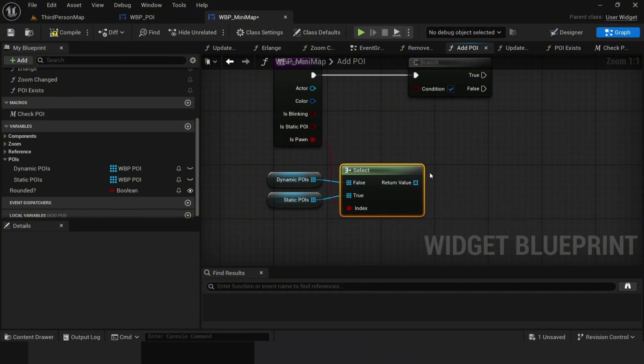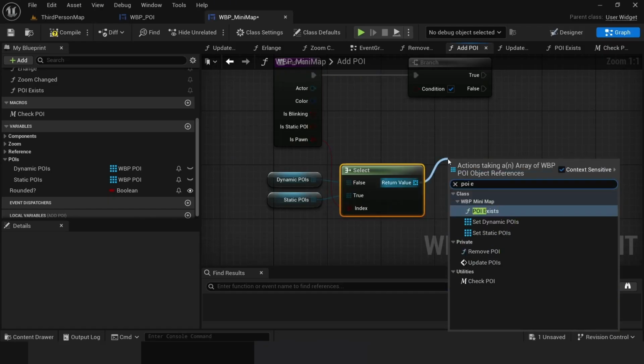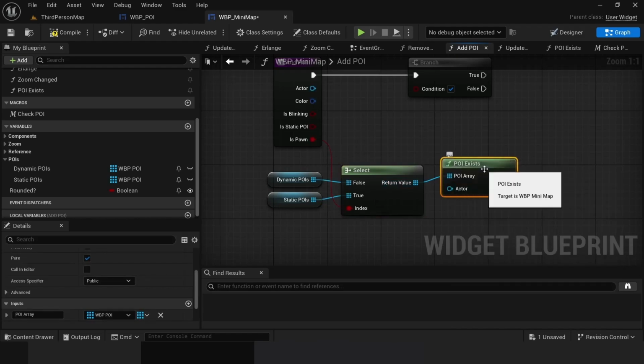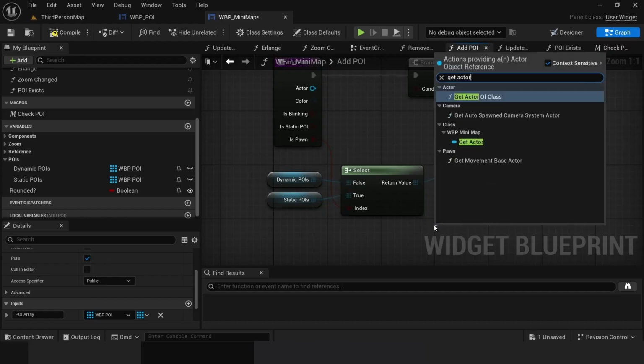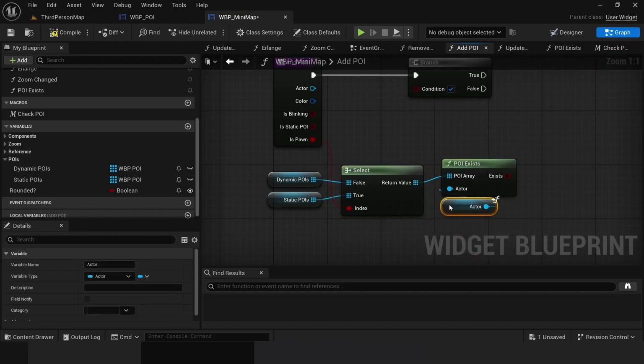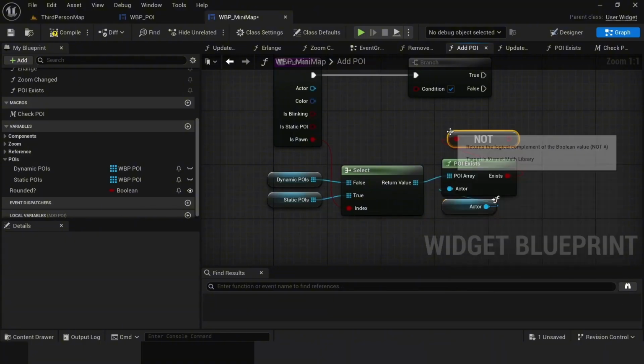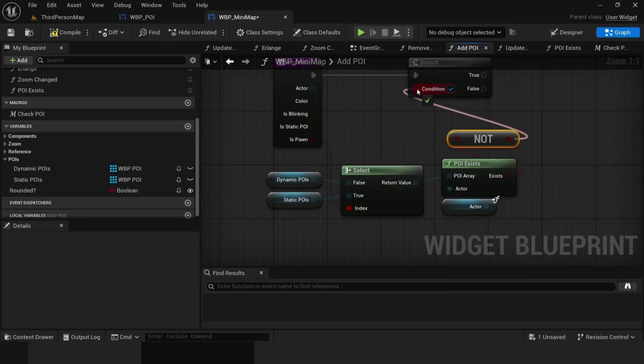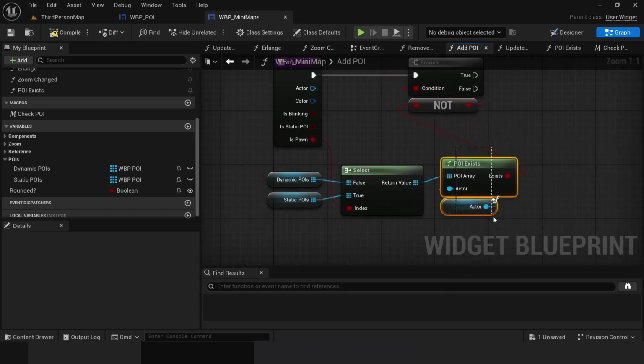It will show just true and false. And from here, POI array exist, the POI class to be clustered. Actor reference is our get actor. And from the exist, not boolean, and add the not boolean to the branch condition.